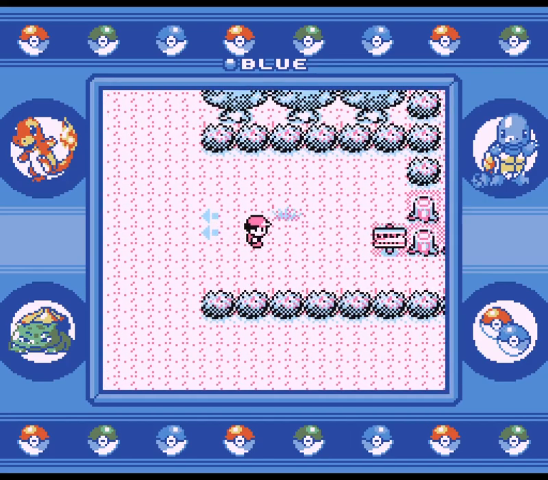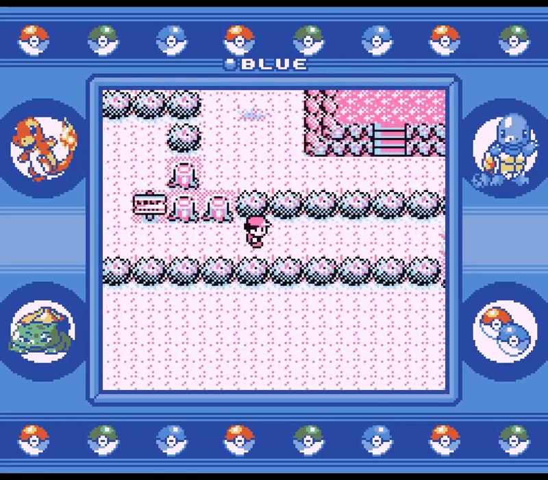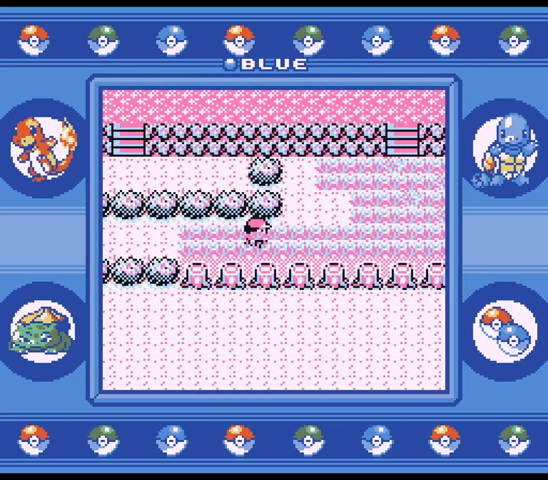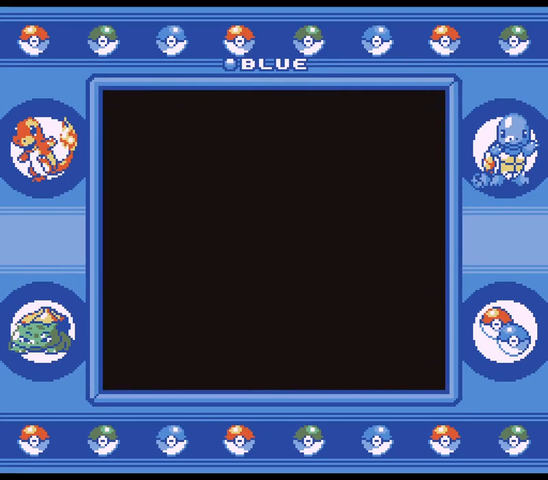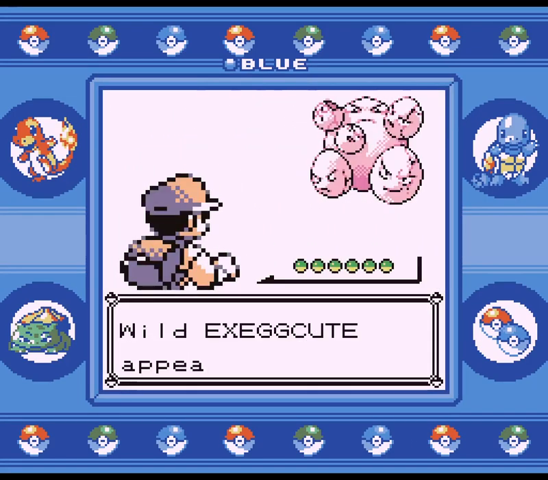So, yeah, we're coming in here twice. The first time because we're in a bit of a scavenger hunt for two specific items that you need to progress in this game. Hello again, Exeggcute.